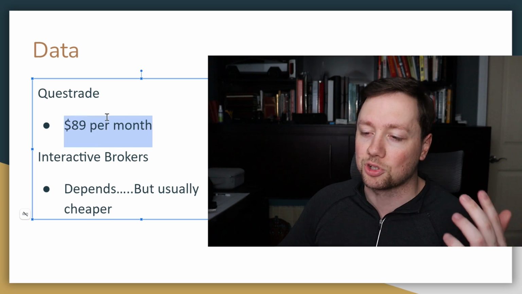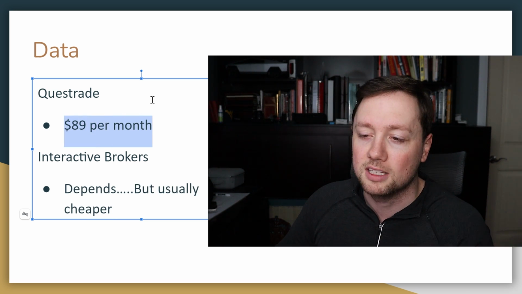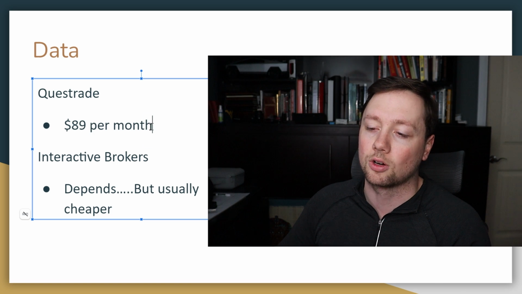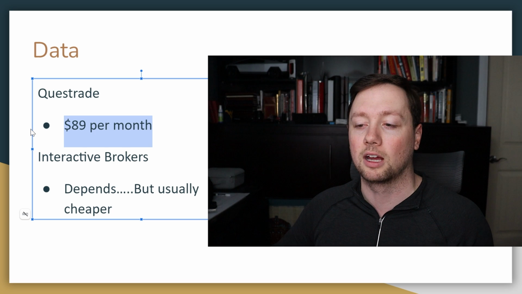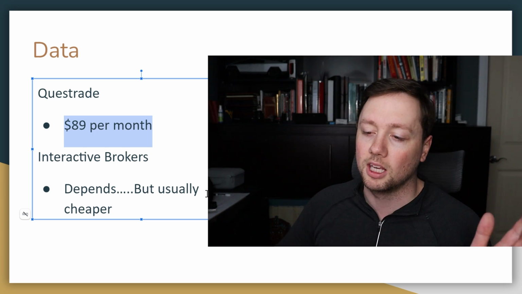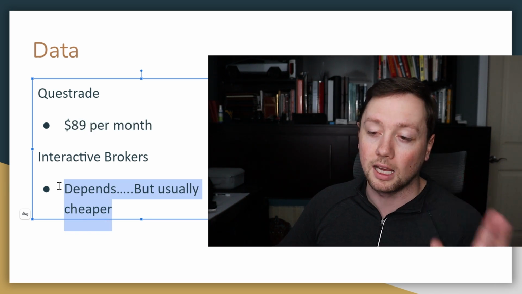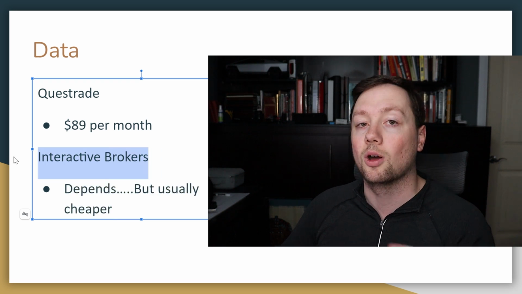But if you're just looking for simple, easy to figure out and easy to use, Questrade is probably the easier option because it's literally Canada and the US. Those are your only options and you get absolutely everything. A couple of different things to keep in mind here: if you do go with data through Interactive Brokers, you need to know what you're looking for.